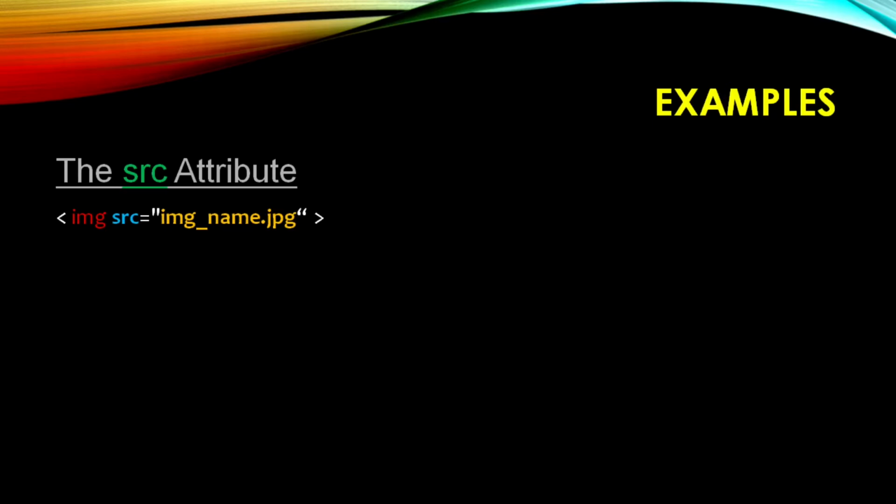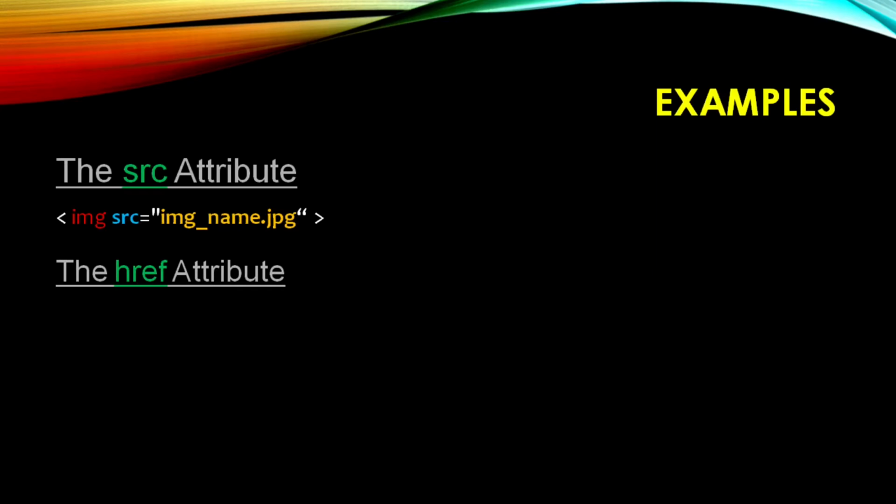The absolute path is one that is not present in the same domain. That is, if you want to put a file from a different domain, you have to use an absolute path, and if you want to put a file from the same domain, that is from the same website, in that case you have to use a relative path. And remember that a relative path starts with a slash.